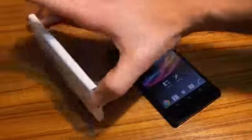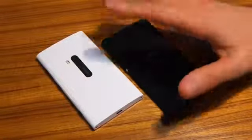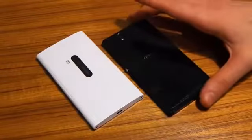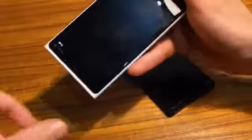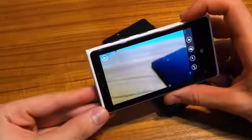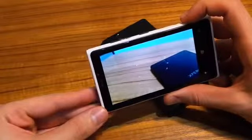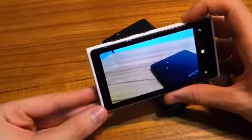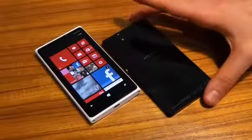In terms of the cameras, the Nokia Lumia 920 packs an 8.9, I think, or almost a 9 megapixel sensor with the optical image stabilization. There's a 13 megapixel sensor on the Xperia Z. We can show you the optical image stabilization in action on the Lumia 920, and it really is fantastic. So if we take a picture, for example, we can see I'm shaking my hand on purpose. As soon as I half press on the actual camera button, you can see it minimizes handshake greatly, and that's because it has a floating lens element. It's the same technology as found on compact system cameras.